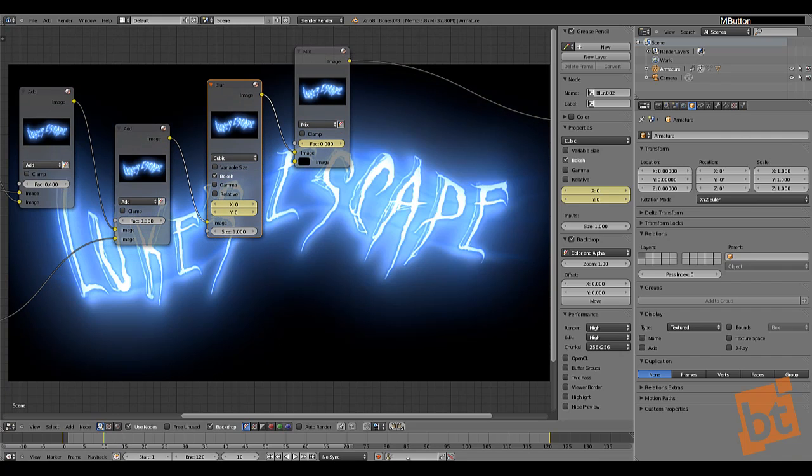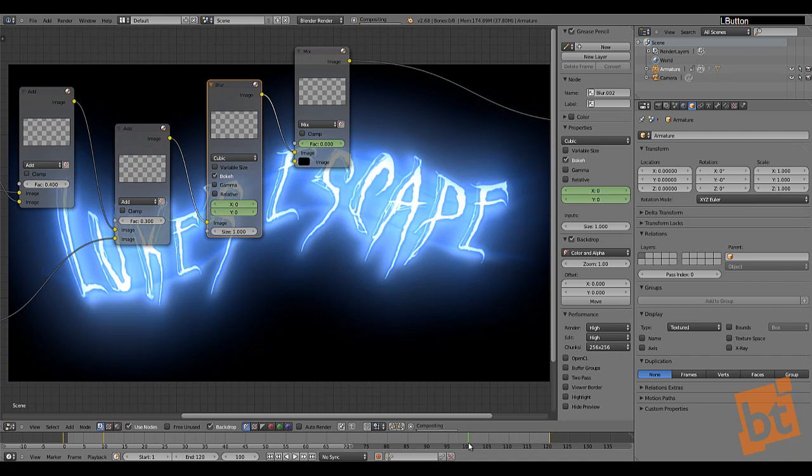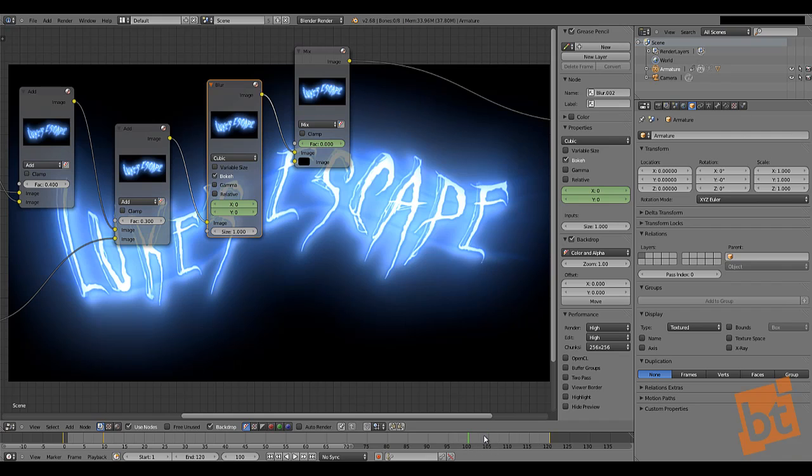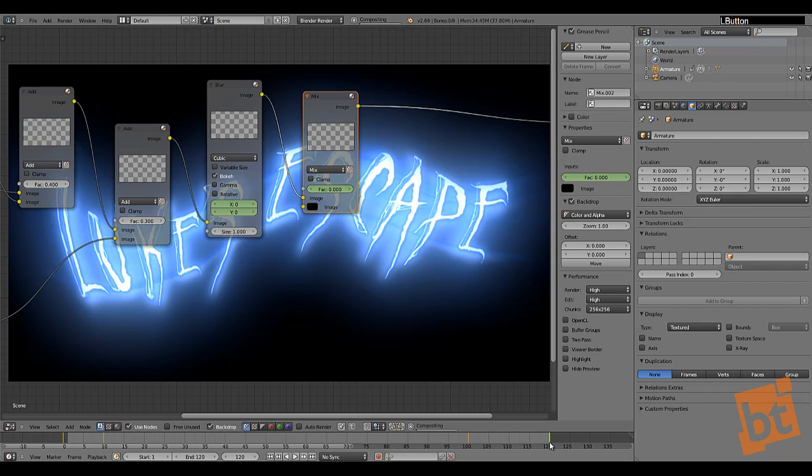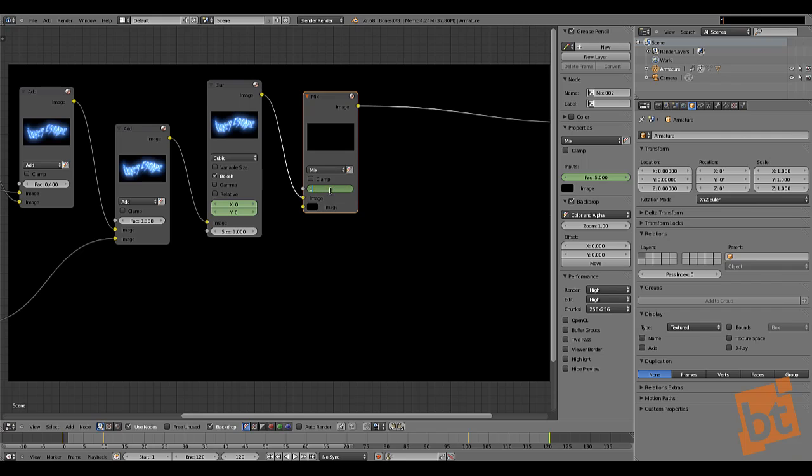And now we need to do the same exact effect at the end, but this time it will be a little slower, like 20 frames. So let's start from 0, press I on top of these parameters. And now let's go to the last frame and put this on 1, and these two on maybe something more than at the beginning.